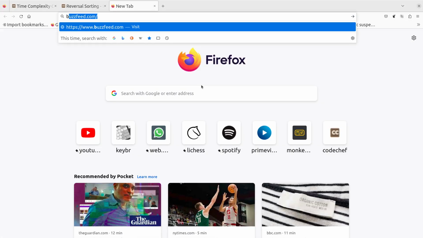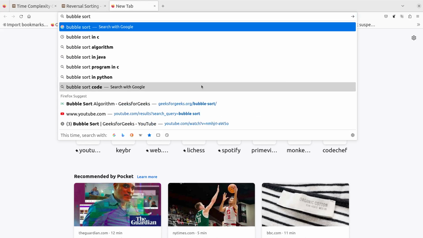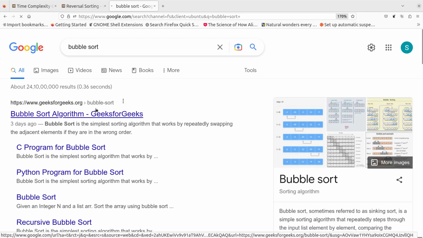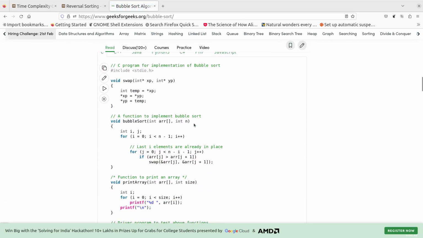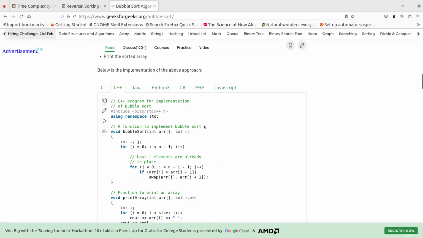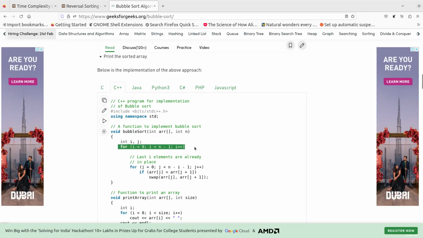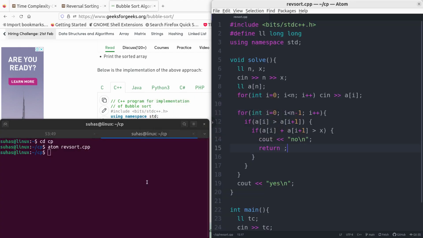So let's see our bubble sort algorithm. We need it in C++, so we'll take this for loop and another for loop. Before swapping, we'll check whether it is greater or not.